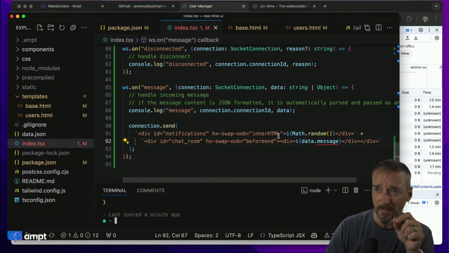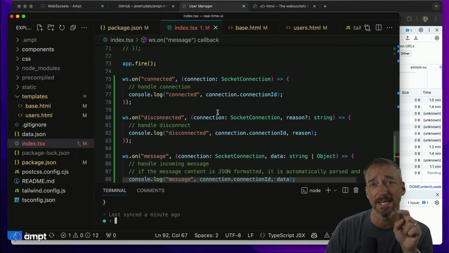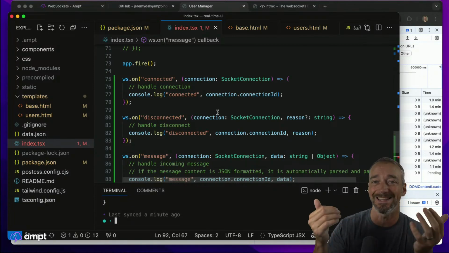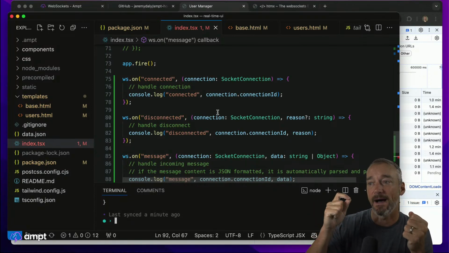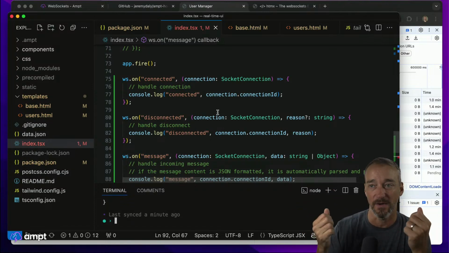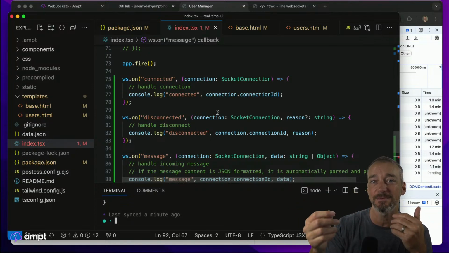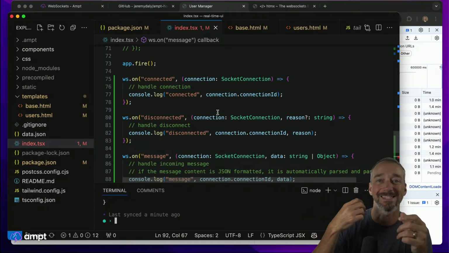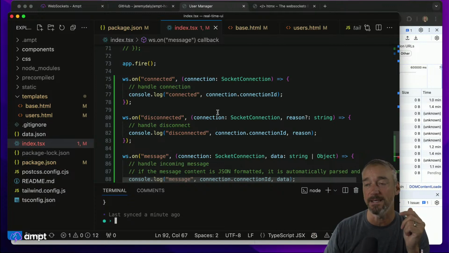so we want to go ahead and actually do something when something happens with the WebSocket. Okay, so first of all, one of the things I said that we need to be able to do is send a message to the client, the connected client, after the fact. When we get a message from the client, it gives us that connection ID, but we don't save that anywhere, and that we need to do.